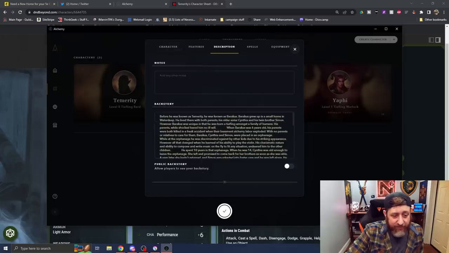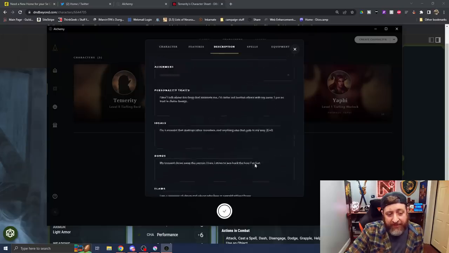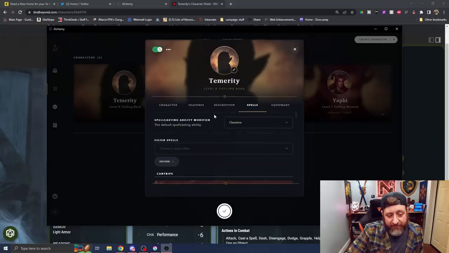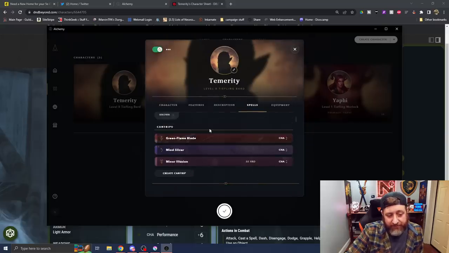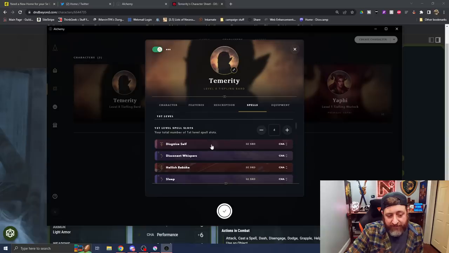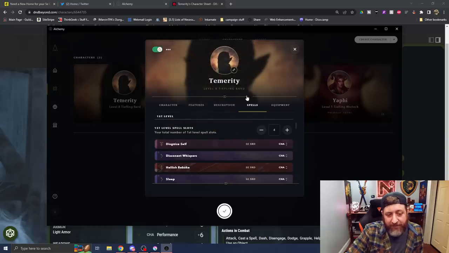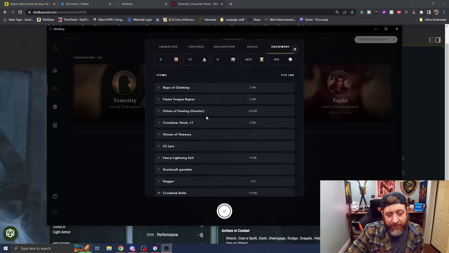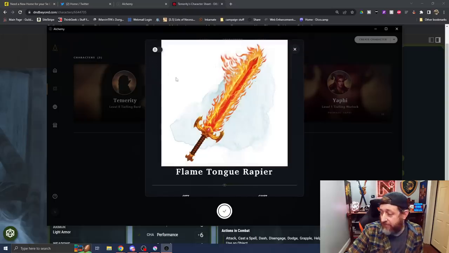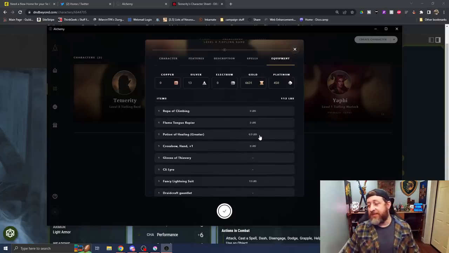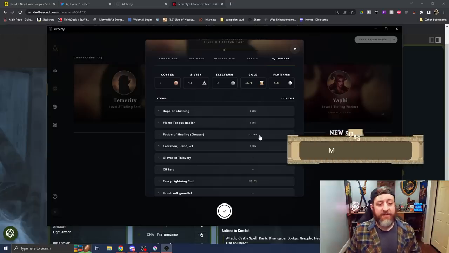We can go into our description. Here's our backstory. Whether you want your backstory to be public or not, allies, ideals, bonds, and flaws, your spells, again, here they are all here, right? Variety of different spells. You can mouse over the spells and or click on them and see exactly how the spell works. And then we have our equipment, even things like magic items and whatnot. So pretty simple process, as you can see, to import things from D&D Beyond here into Alchemy.